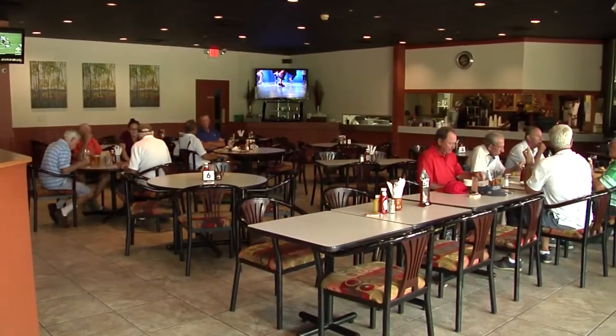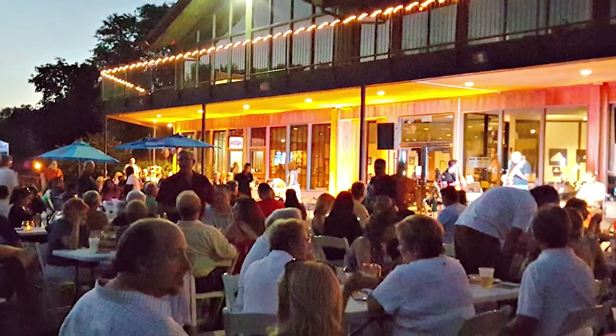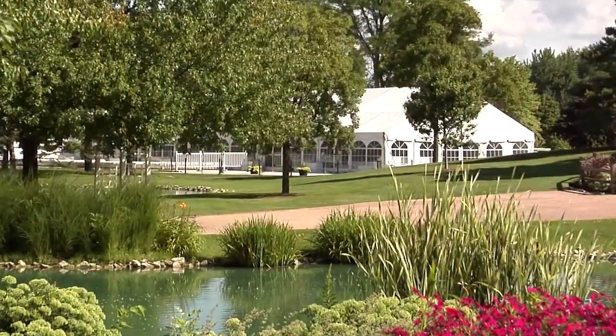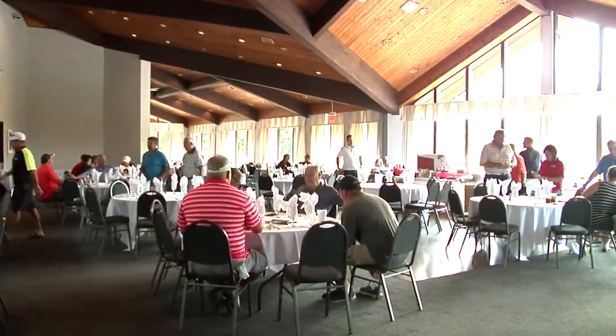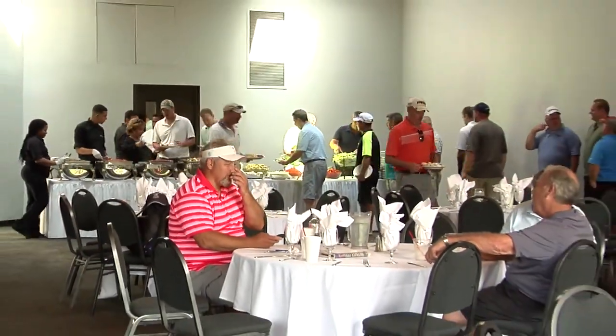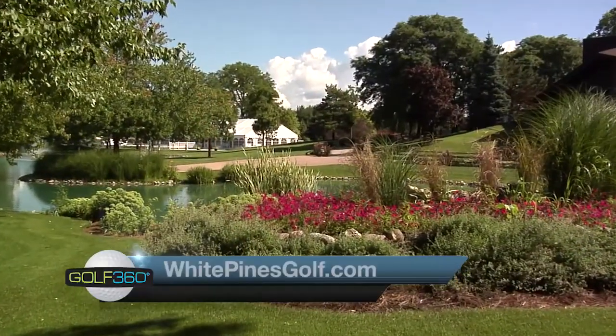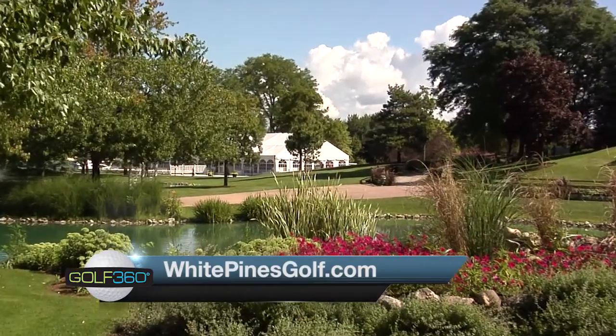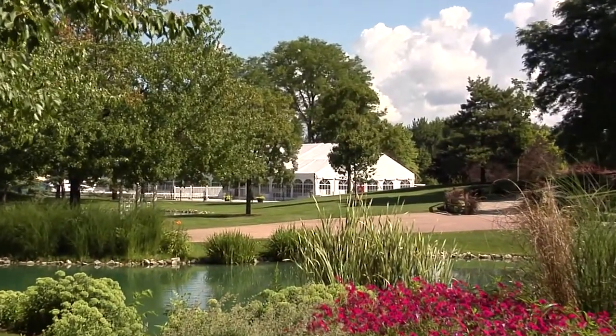The fully renovated restaurant always has a number of fun activities and specials going on. From two championship courses, a brand-new huge tented pavilion, and the upstairs banquet room, nearly any size outing can be accommodated. We were very fortunate to build out a 6,000-square-foot pavilion tent that can host any kind of banquet or golf outing. The tent itself seats around 350, and it's really been a nice addition for us.